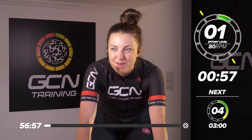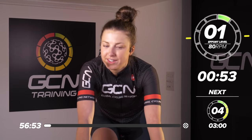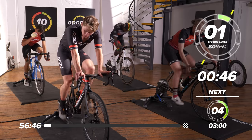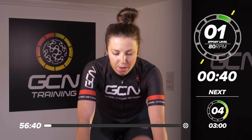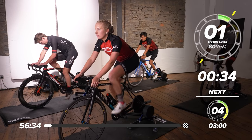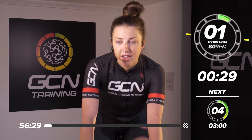We're going to go into one minute nice and easy now. Drop it back, relax, take a drink before we start our first effort. In 45 seconds, we're going to go straight into the first effort. We're going to go for three minutes at four out of 10 effort sitting at around 80 cadence, 80 RPM. This might feel nice and easy to begin with, but it's only going to get harder. Don't go off too fast.